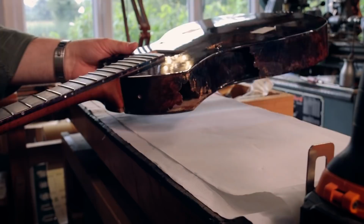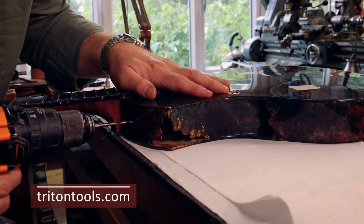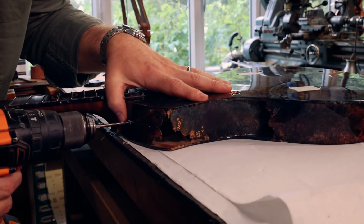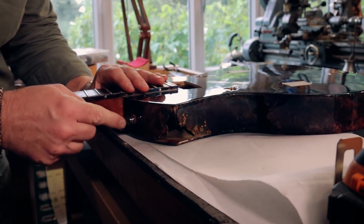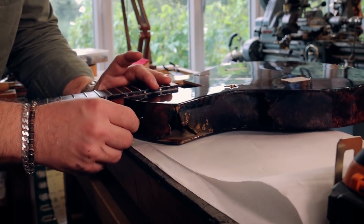I think in for a penny, in for a pound, as they say. Ah, perfect. Sorted. Actually, that lip is looking a little bit ropey.